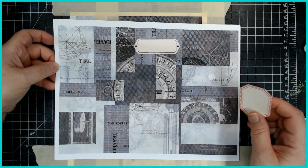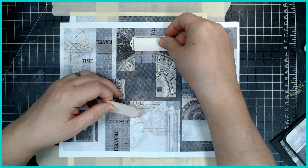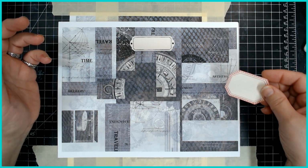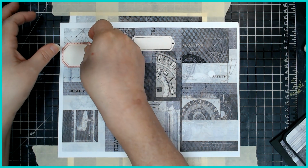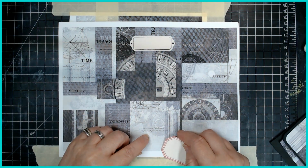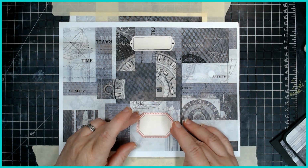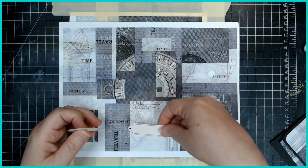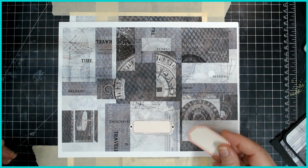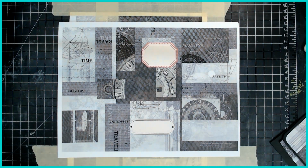So I think I'm going to do that. And do I want to get Tempest on there? I think I do. But do I want to get it centered? I don't know. That's going to look weird. I'm going to try it. I'll cut that out, and I'll cut maybe just this. This is kind of a cool section. Maybe this. What does that say? Movement between different points in space. Oh, travel. That's funny. Okay. Maybe we'll put a travel definition here. That makes more sense. We'll put a travel definition on this one, like that-ish. And we'll put Tempest on this one and make this one a little bit more collaged. Okay, I'm going to do that. I'll be right back.